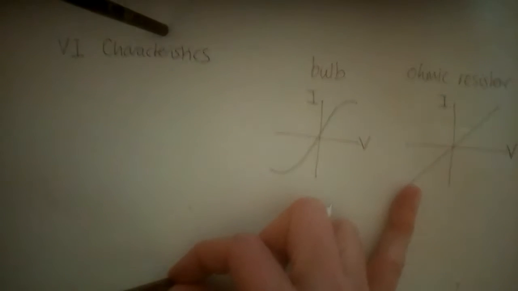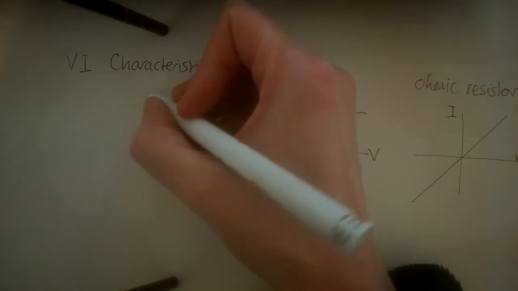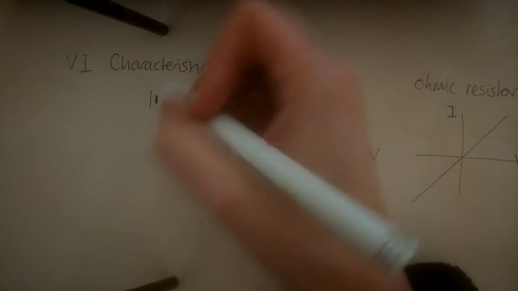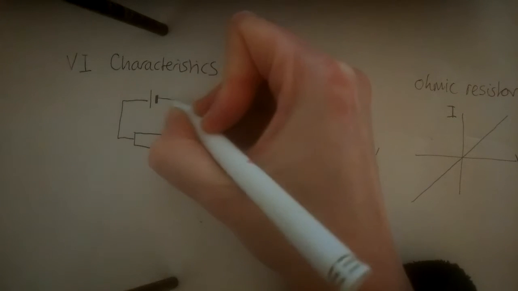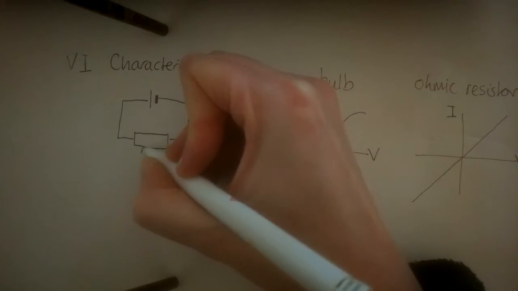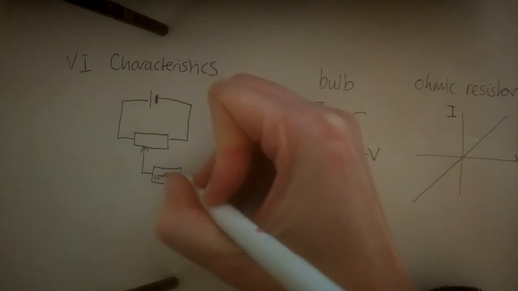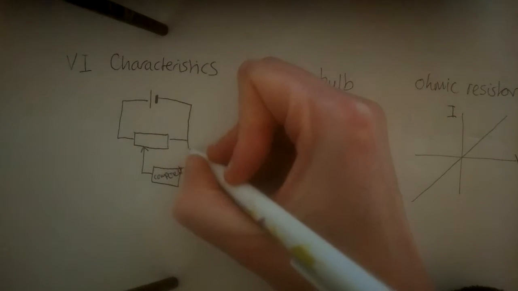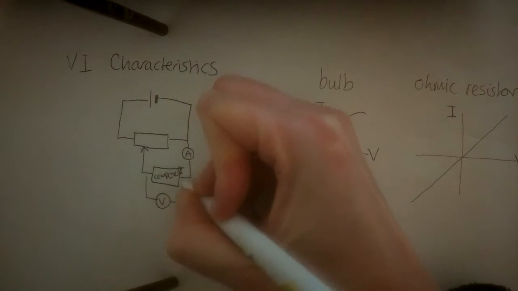Okay, so IV characteristics. First thing is make sure that you know the circuit that's used. Slightly different to the GCSE one because you'll have your power supply, and it will normally be a fixed power supply, and you use one of these circuits where you use your rheostat and you put whatever the component is. I'll just write component there. So whether that's the bulb, the resistor or the diode, you get an ammeter in there to measure the current, and you'll put a voltmeter over the component.